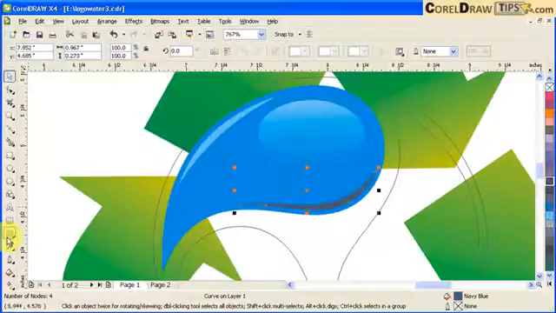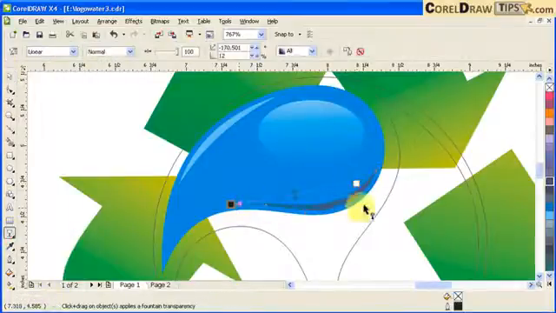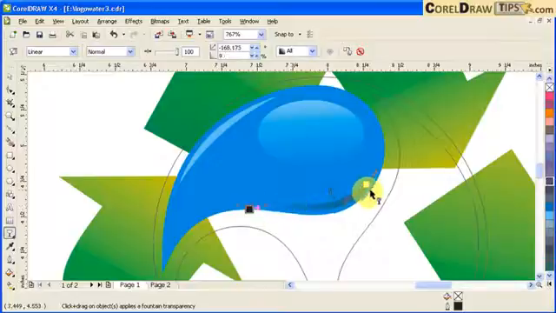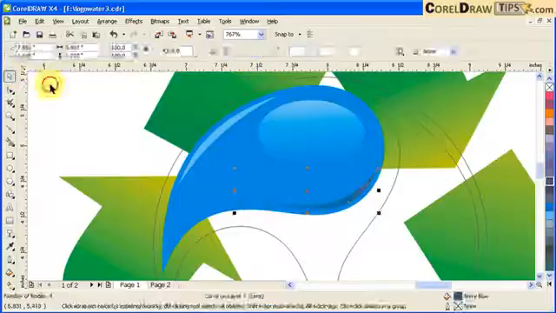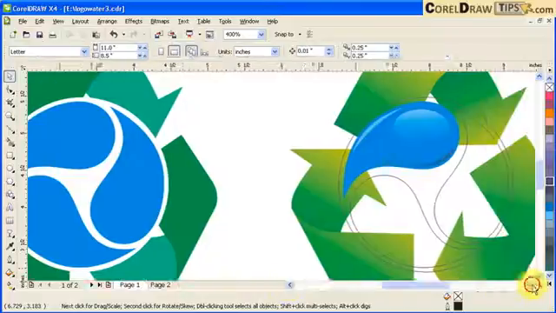And I'm going to make that transparent, so I click on transparency, click and drag. Oops. Click and drag first, and then drag the slider. Okay. Now if you zoom out, it looks better than the 2D one.